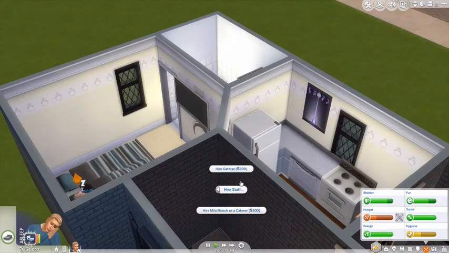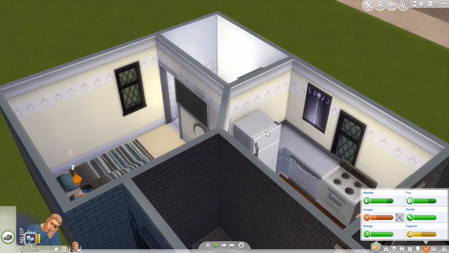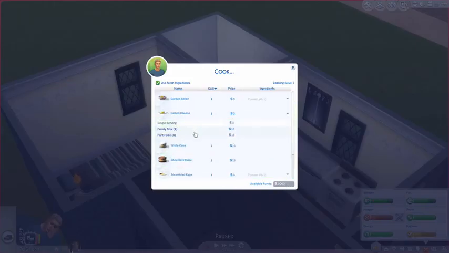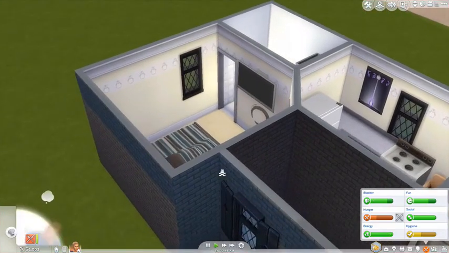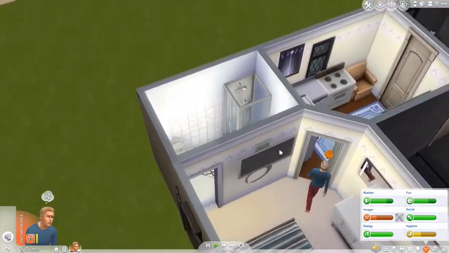Hire staff, hire caterer. No, please. Cook, there we go. What should we do? Not cake. Oh, geez, there's not a lot you can make. Let's just do grilled cheese here. Let's make a big serving so we can keep it in the fridge for later. Okay.